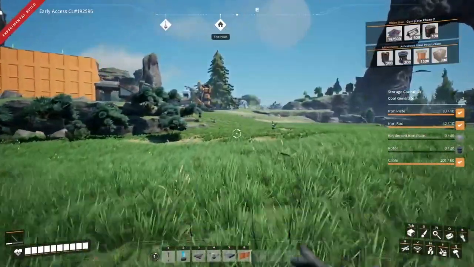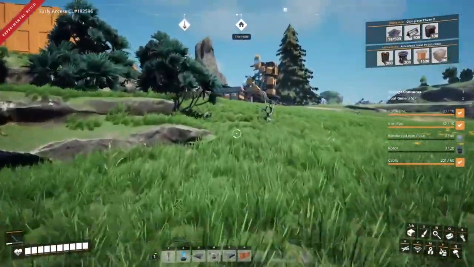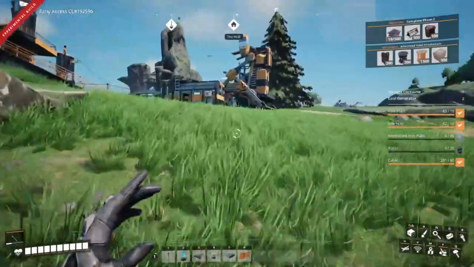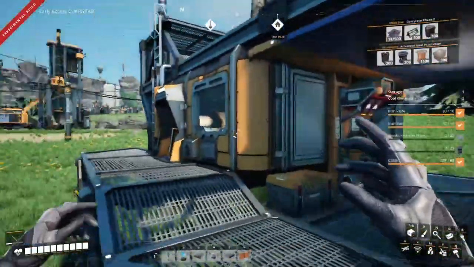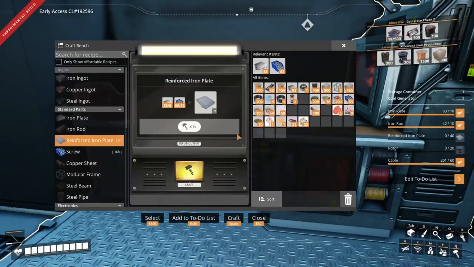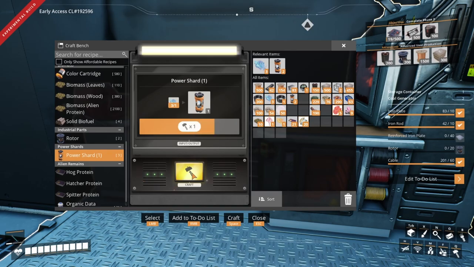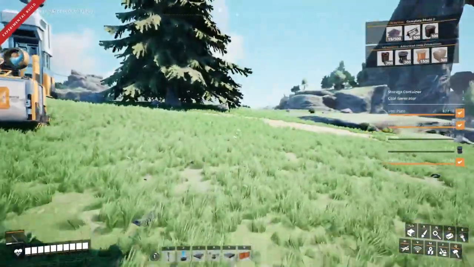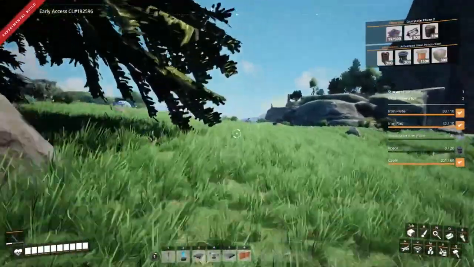I'm gonna give the last two power plants that I put down last episode two power shards each, so those guys get double overclocked, and we get some more power. We leave the biofuel burners on for now, so we build the next two power stations. Alright, let's just run to the power plant and get this done.